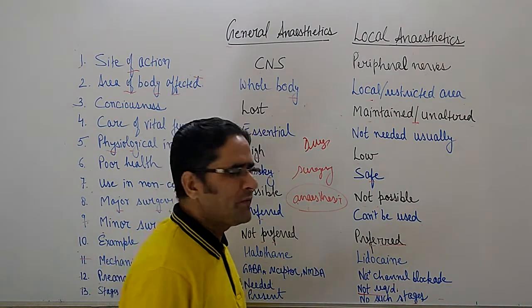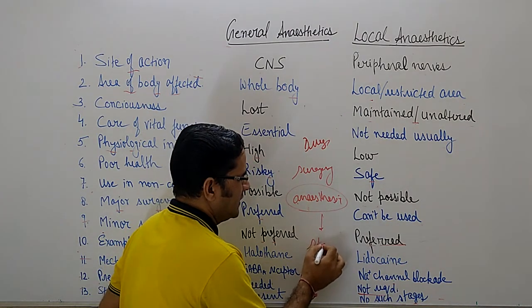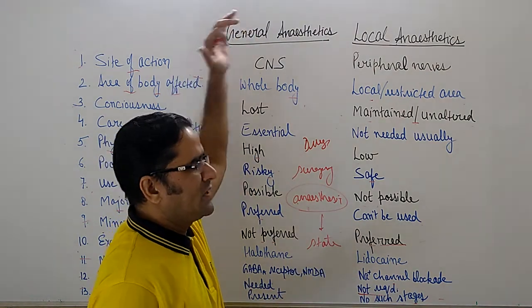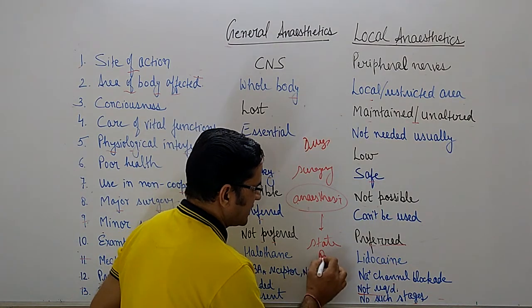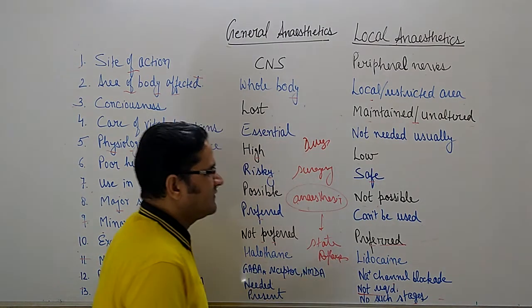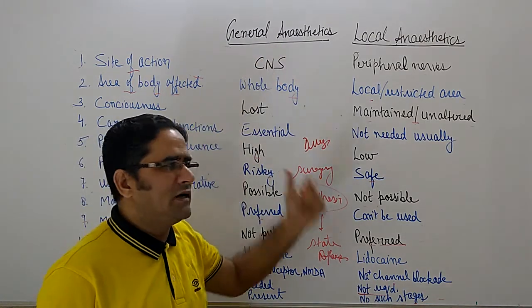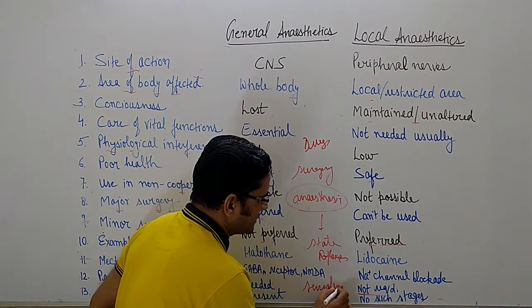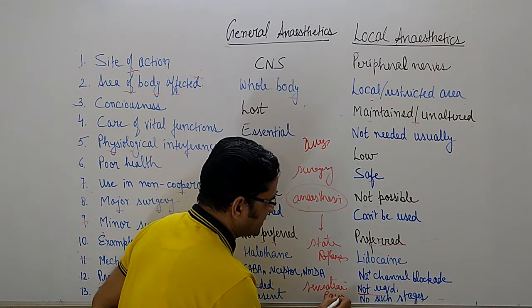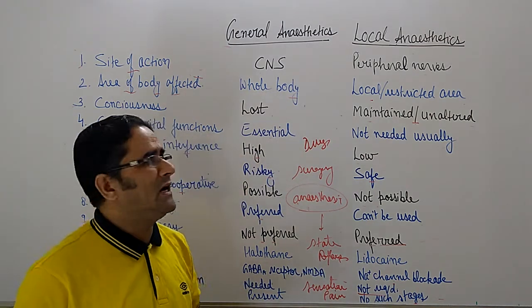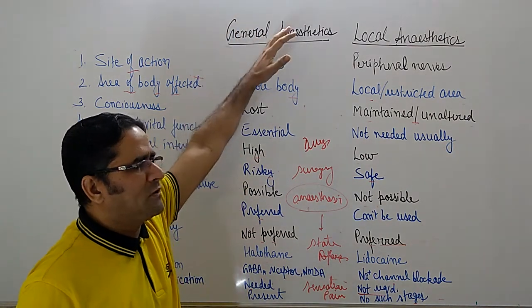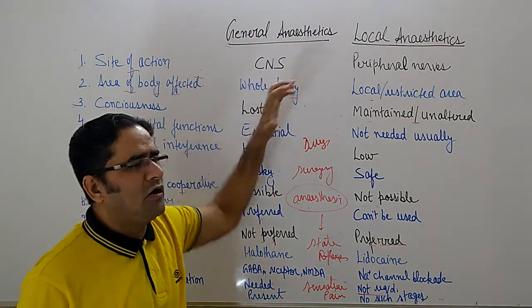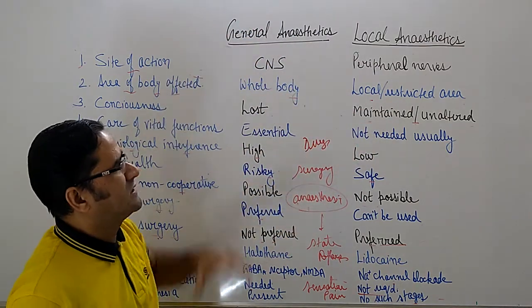Now, what is anesthesia? Anesthesia is a state of unconsciousness if we are using general anesthetics. It is a state in which reflexes are lost, and if the dose is increased, immobility is also there. It is a state in which sensations, including pain sensation, are also lost. So we can say that anesthetics are the agents which are responsible for loss of sensation, reflexes and consciousness if we talk about the general anesthetics.